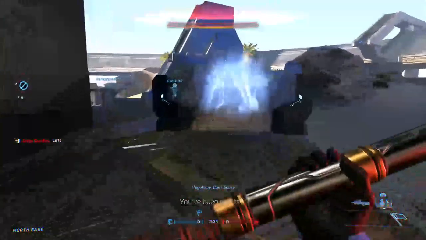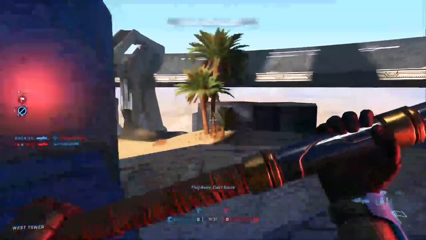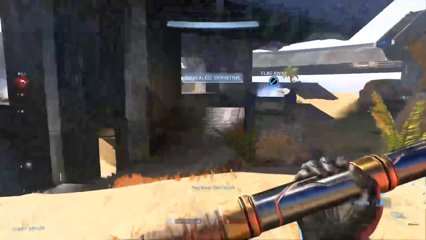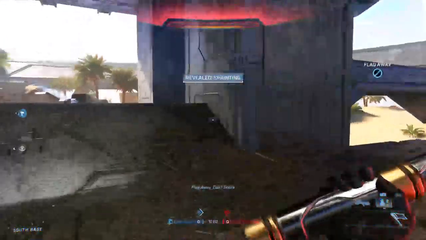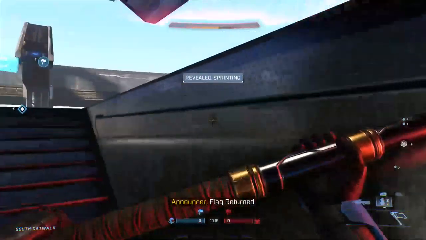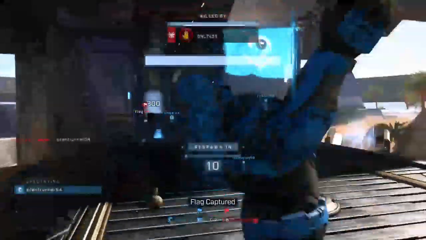The enemy carrier has been spotted. Lost a teammate. Hopefully they'll get the enemy flag carrier. Before I get this back to base, because I can't get any points otherwise. Oh, I'm gonna die, I'm gonna die. Flag returned. And there we go. There's one in the bag.